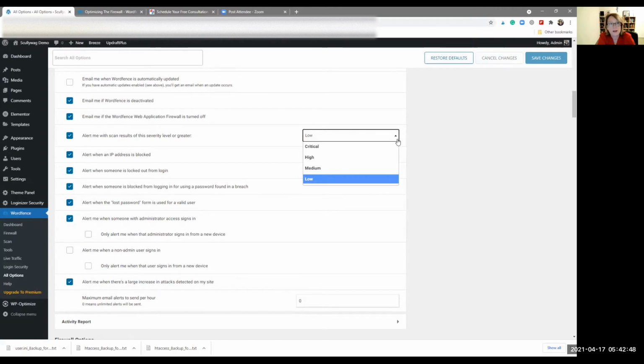High might be something like, oh, I don't know, a website plugin has not been updated for a long time, or it's been taken out of the WordPress repository. WordPress is no longer comfortable having it. They don't want to recommend it, and that's something that you might want to know about and deactivate that plugin and find something else instead. Critical might be something like you've had a lot of attacks on your website, or something like a file has been uploaded to your website and it's not comfortable with it.